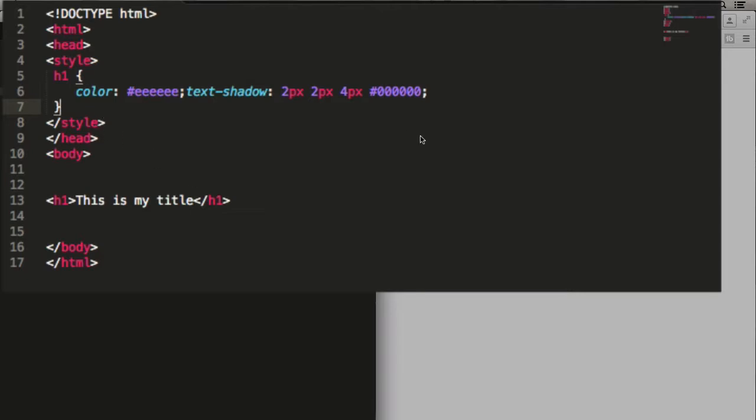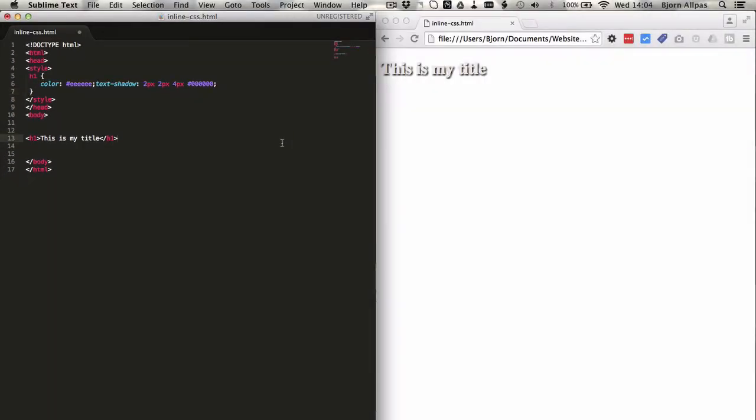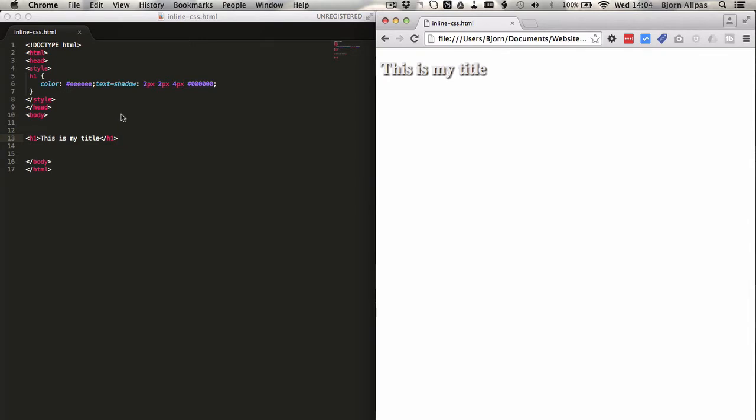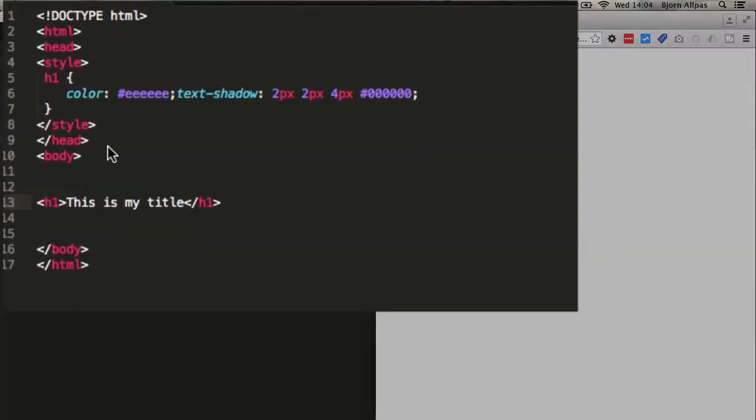I'm going to save this file, refresh the page, and nothing's going to change. So save the file, refresh, nothing changes, all the CSS is applied the same way, but now it's up here and it's much easier. Now to take this one step further, for a smaller site you can have this in your header hard-coded like this.